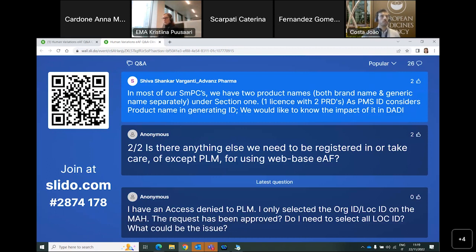Maybe I can provide something. I think it's quite specific, because I don't know specifically of an SmPC with a brand name and a generic name, but we are aware that some products in the SmPC have different names, also, for example, depending on the pharmaceutical dose form. So we have products with "in prefilled syringe" or "in prefilled pen" in the name. We are working now on splitting those products in PMS, and therefore they will also be split in the DADI form. This is something that we are working on, and we will provide more information when we are ready to have this implemented in PMS and also in DADI. We are aware of this issue, and we are working on that.